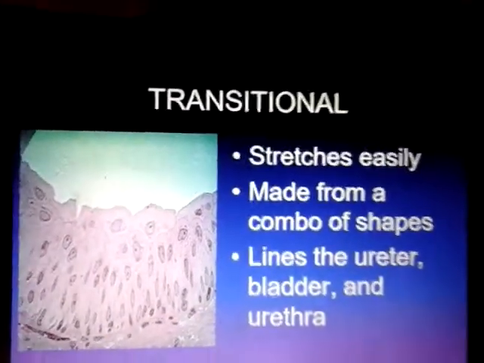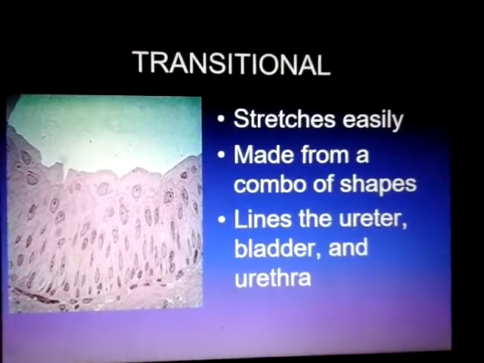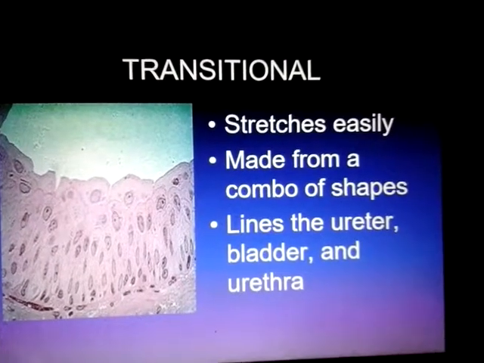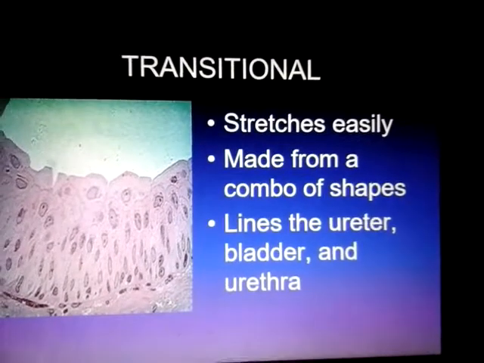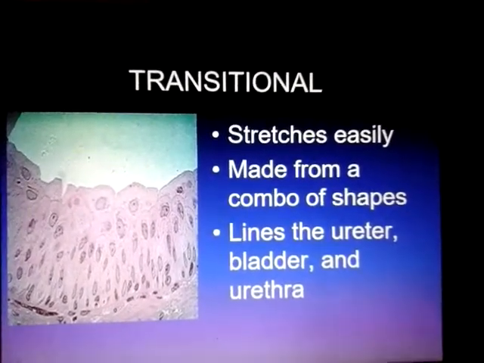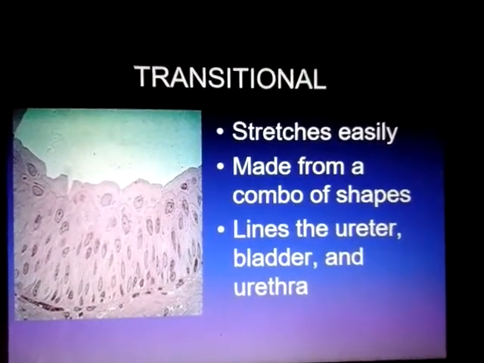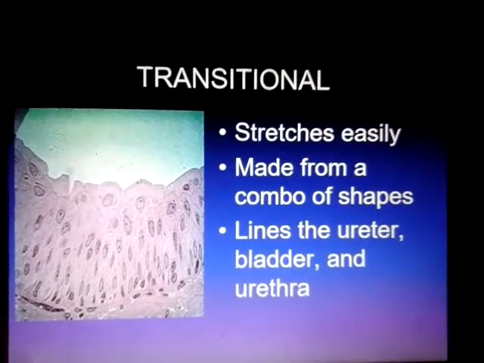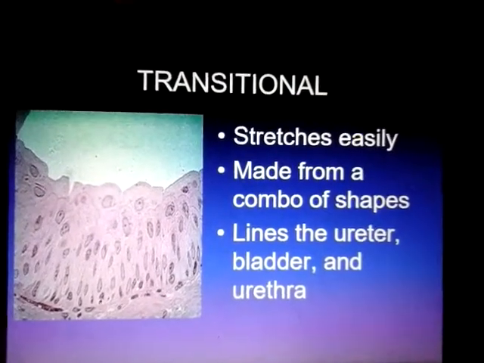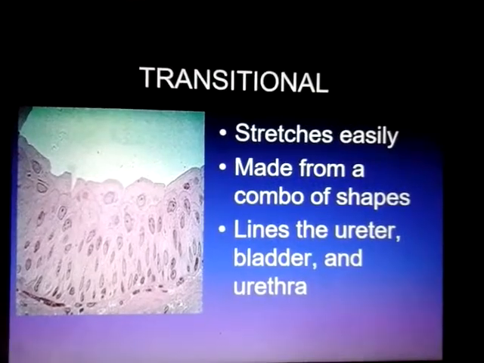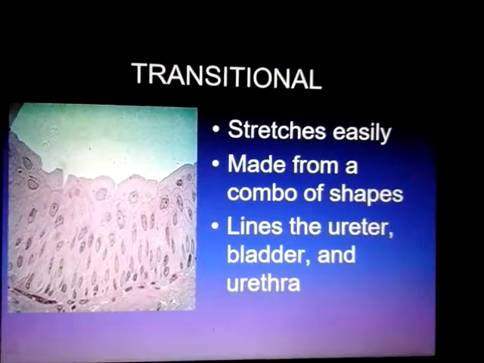All right. You have something called transitional. And when things transition, they change. Now, notice it doesn't say simple, it doesn't say stratified. Anytime you see transitional, it is always stratified tissue. That's why in the coloring book it says stratified epithelial, you'll see transitional. In the case of transitional, as you can see here, it's made from a combination of shapes, and it allows the tissue to stretch and expand. So if you look on page 8 in the coloring book, you can see how it has it when it's shrunken, and you can see it has it when it's expanded.